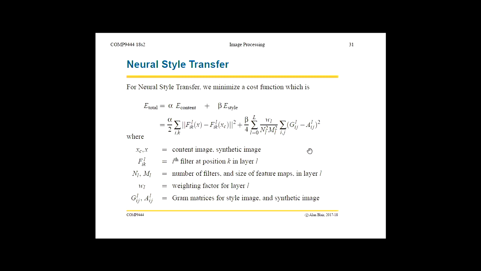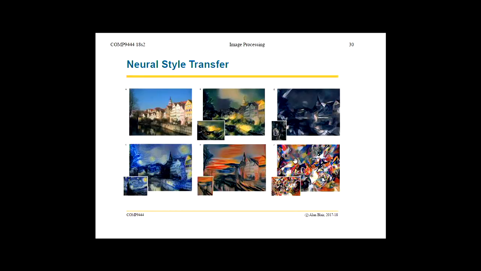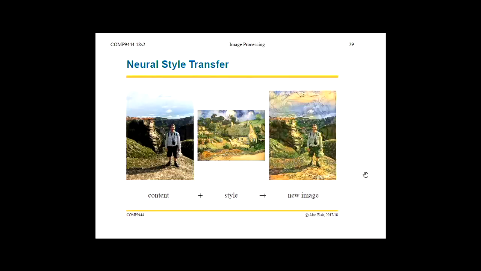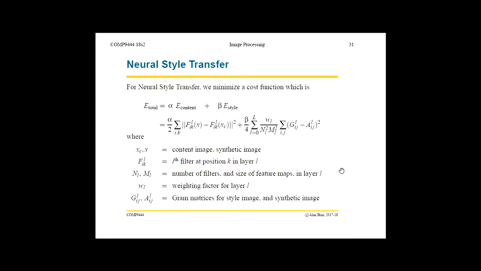And how do we minimize this? Well, we actually do it by back propagation. I didn't draw a picture of a neural network, but given the image, this term is obvious, it's just the image itself. But here, if I'm given an image, I can push it through the network. The weights of the network are not being trained here. The network has been pre-trained on ImageNet, and the network weights never change. That's just fixed. What's actually changing is the image itself.